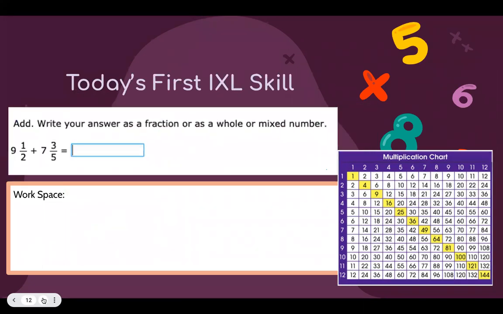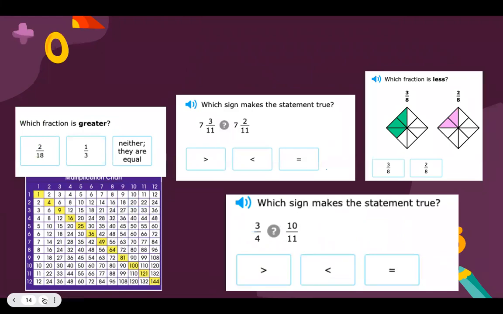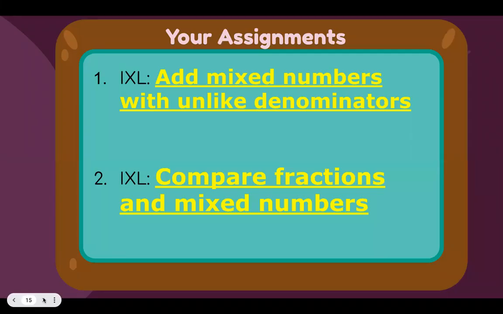Please make sure you set it up vertically. And then we also have some examples where they are showing us mixed numbers and they want you to show one that's less or one that's greater. You should be able to do that relatively easily. There is no assignment because it is the weekend, but get these 2 IXLs done if you have not done so already. The clock is ticking. The quarter is going to be ending, and you need to get these done if you haven't already done so.